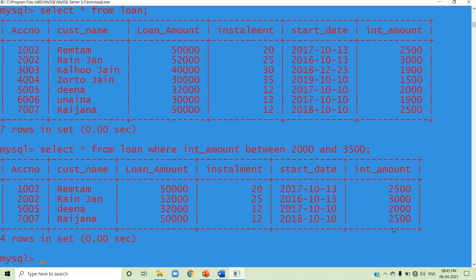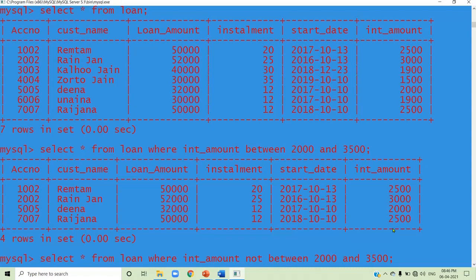Now I am going to change the query in this way. So now we studied two different special operators. One is distinct, another one is between. Next I am going to try out not between. Not between is two different words, not space between, which will do the opposite of whatever between is doing. I'll change the same query here. It is not between, not space between. See the query.